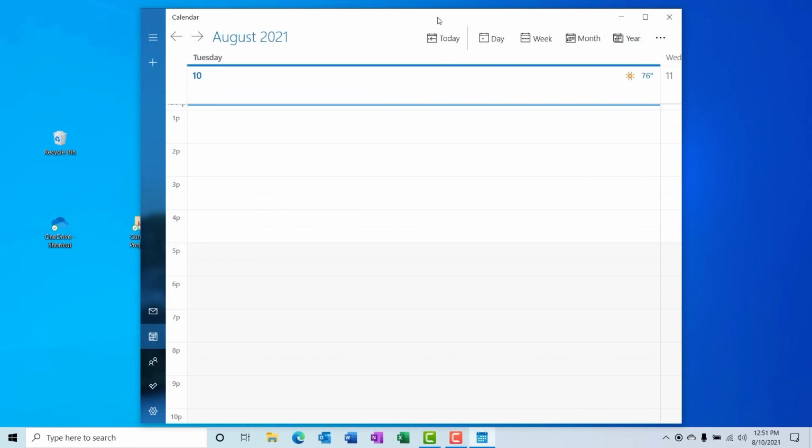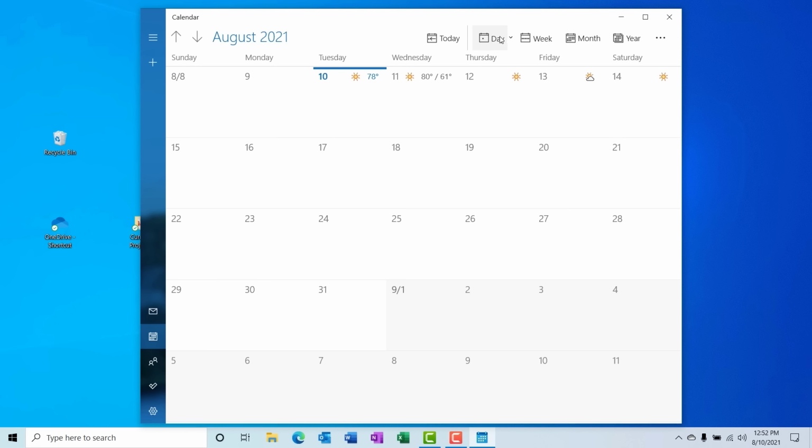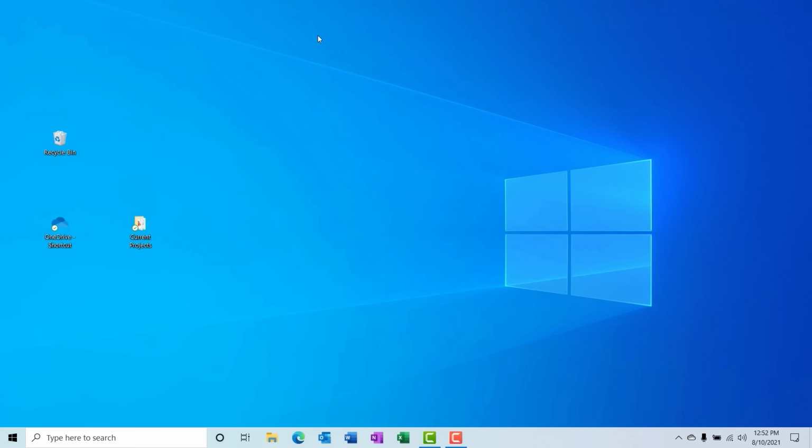This is the one that comes on my computer. Now there are options in here if you want to sync them to other calendars that you have. And you can look at all your appointments here. And also you can change it from the daily views to the weekly views to the monthly views, back to the daily views. I'll just go to today, and it already is on today, so it didn't move anywhere. Here we go. So now I'm going to go ahead and close this, Alt F4 or FN Alt F4 for laptops.